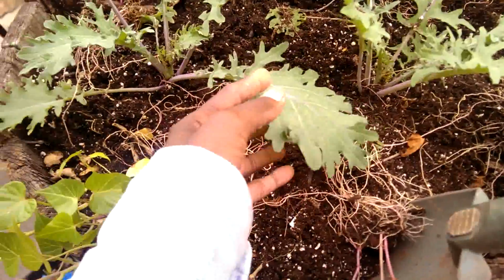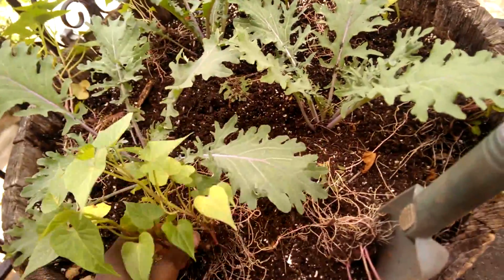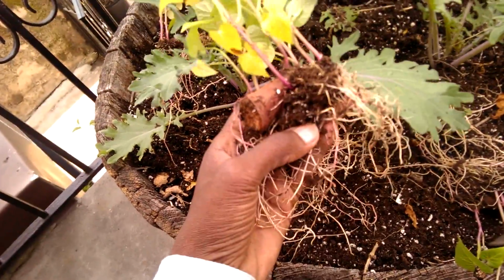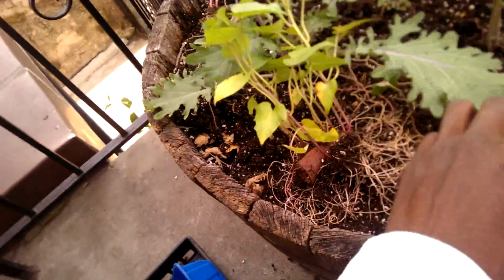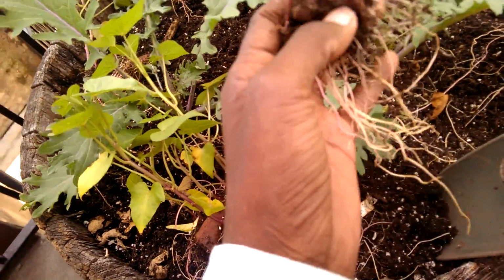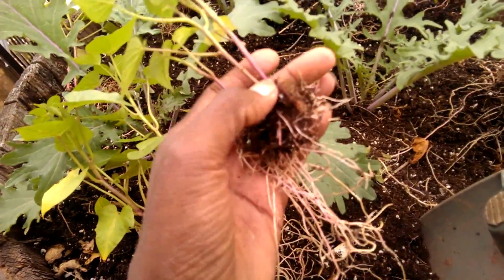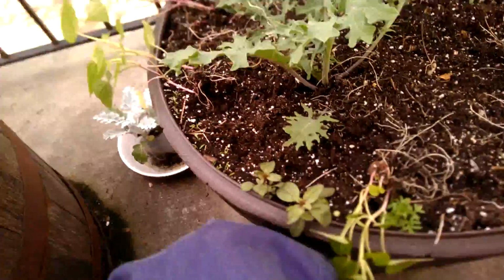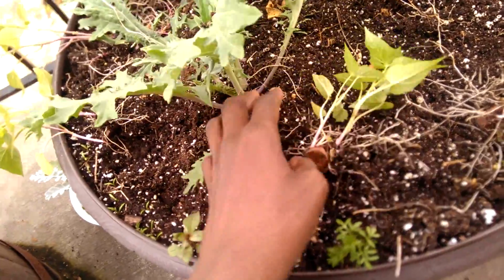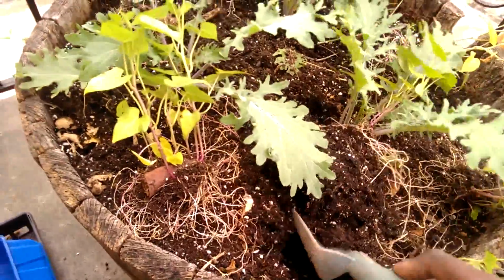So did I mention that these are red Russian kale? There's 3 in each wine barrel, and I separated the sweet potatoes. If you remember, I had planted these back in March, I believe it was, and they each have fairly good developed root systems. I could separate the slips off of the cut tuber, but I'm not, because it really doesn't matter that much, and I think that they'll do just fine this way. So that's what I'm gonna do. I'm gonna plant them like that. I kind of spaced them out already.